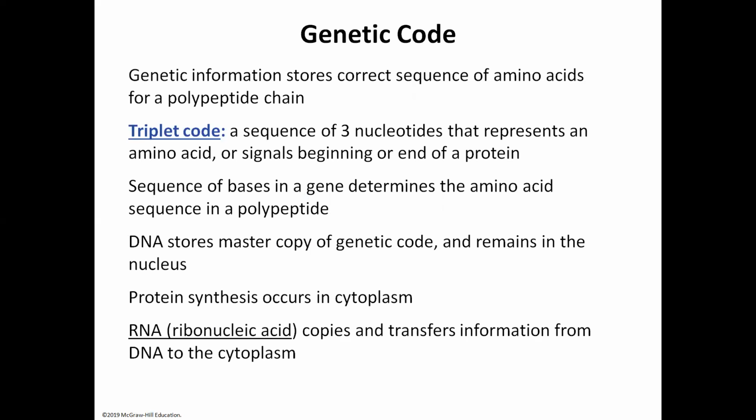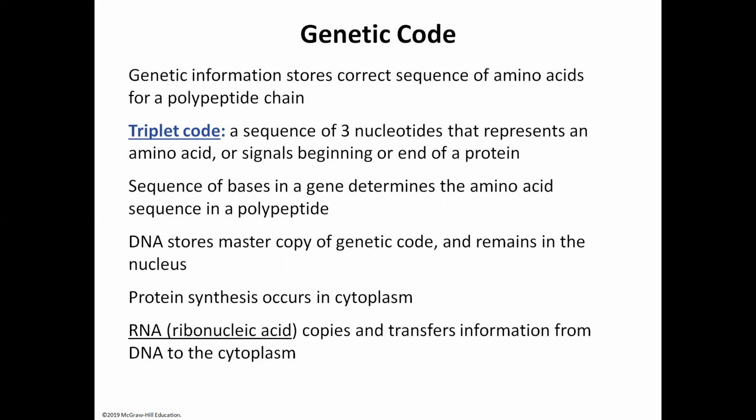And those 3 nucleotides, whether it be ACG or TGA or AUG, whatever it may be, represent an amino acid. And it's going to signal either the beginning or the end of the protein. So that triplet code, based upon the sequence, dictates what amino acid is going to be used. And that amino acid, again, is going to create long strings. And so you'll have a string of amino acids that will form a particular structure for a protein. That structure greatly relates to its function.